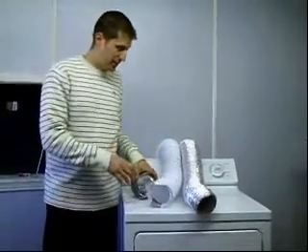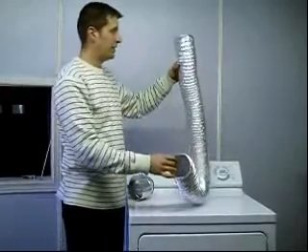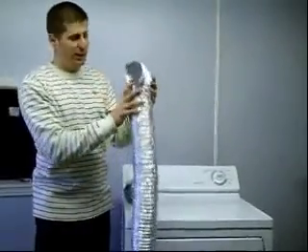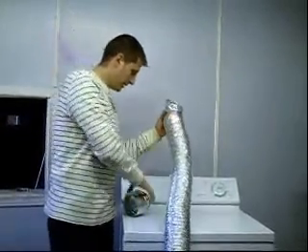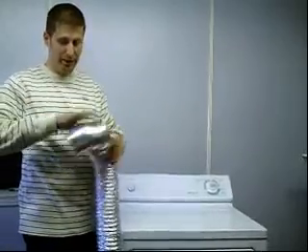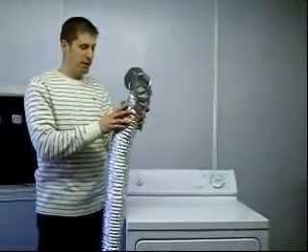Another good tip when installing your dryer venting: a lot of times I'll see people taking their dryer vent and attaching it directly to the opening in the dryer, then attaching the other end directly to the indoor or outside venting. The problem with this is as soon as you bend the venting you're losing a little bit of the diameter of the tube and it's just not a good seal. The correct way is to buy a 90-degree elbow from any hardware store — they're very inexpensive. Take the rib end and put it right into your dryer venting; it will fit perfectly. Then attach the other end right to the opening in the back of your dryer or to the top where your dryer termination is, and that will give you the perfect connection.